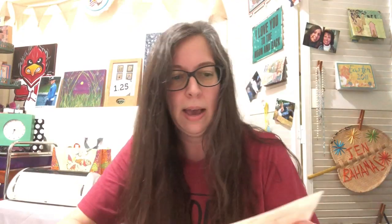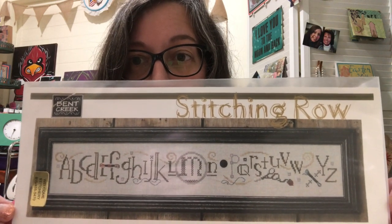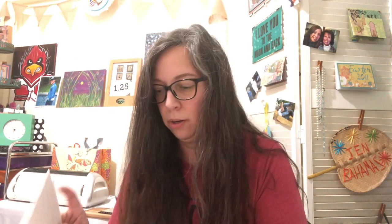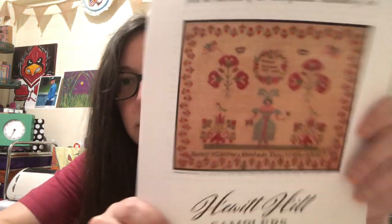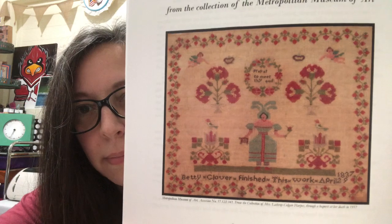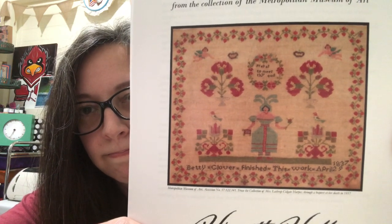On Stash and Load I got this Bent Creek Stitching Row — I have not been able to find this and I saw it pop up so I snatched it. I printed out a free pattern from Betty Glover Hewitt Hill Samplers — look at her with her feathers in her hat, she is darling! I love the colors and I don't think I would change anything about this one.